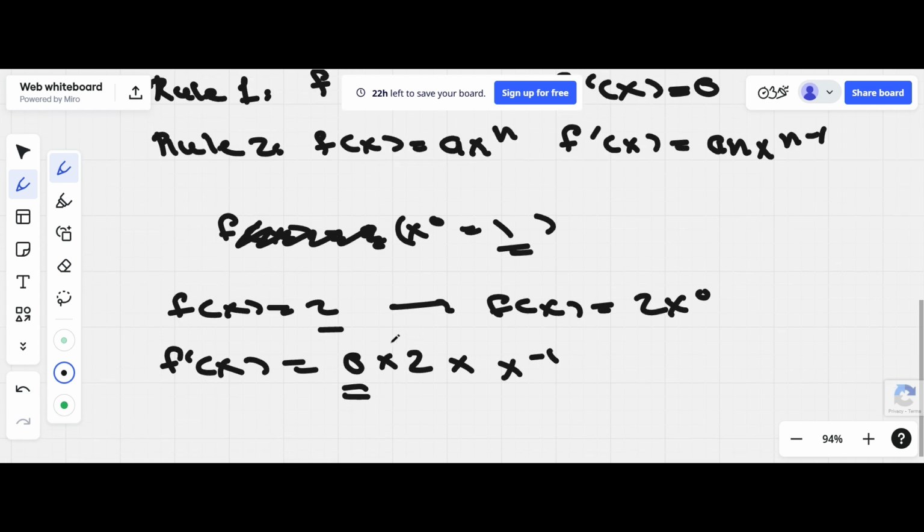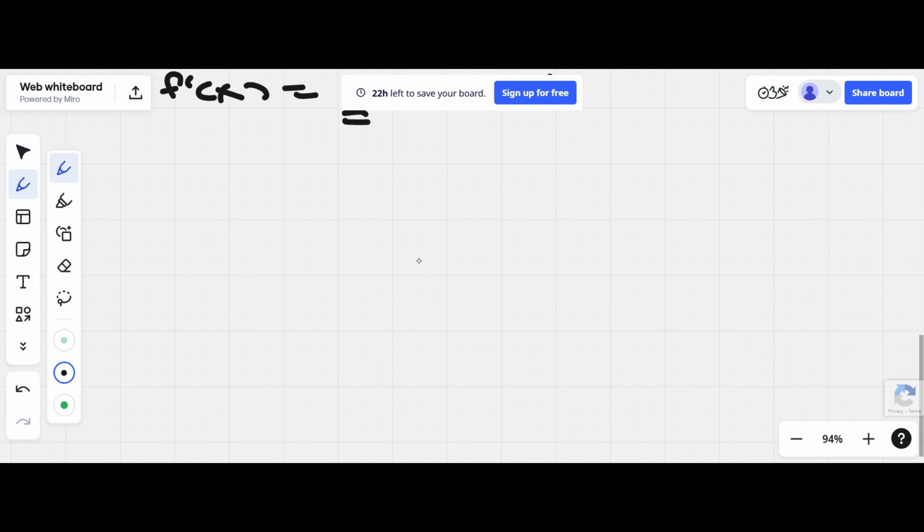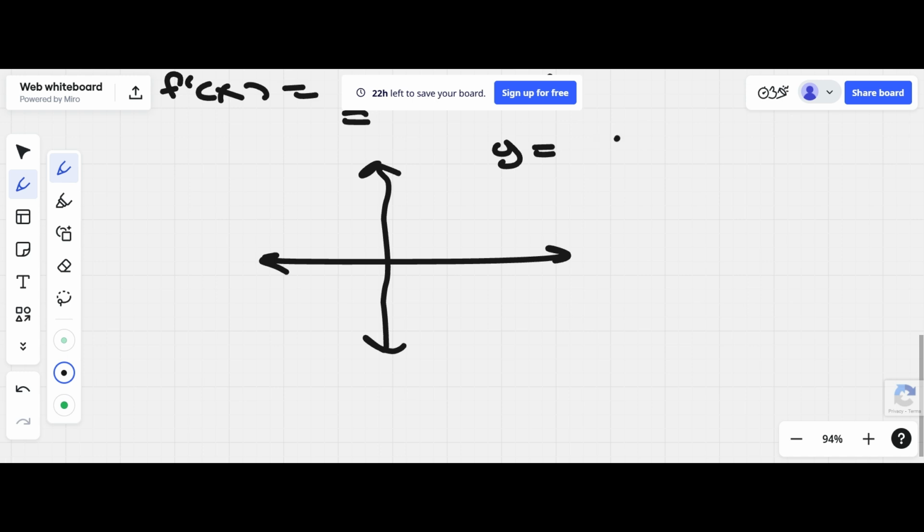Now let's try some example problems using the shortcut to find the derivative of a line. So let's say I gave you the equation, y equals x cubed. Let's keep it simple for now. Well, actually, 3x cubed plus 2x minus 3. Since the 3 is positive, it's going to be going up, and the y-intercept is minus 3. So it'll look something like this. It does not have to be exact for us to find the derivative.